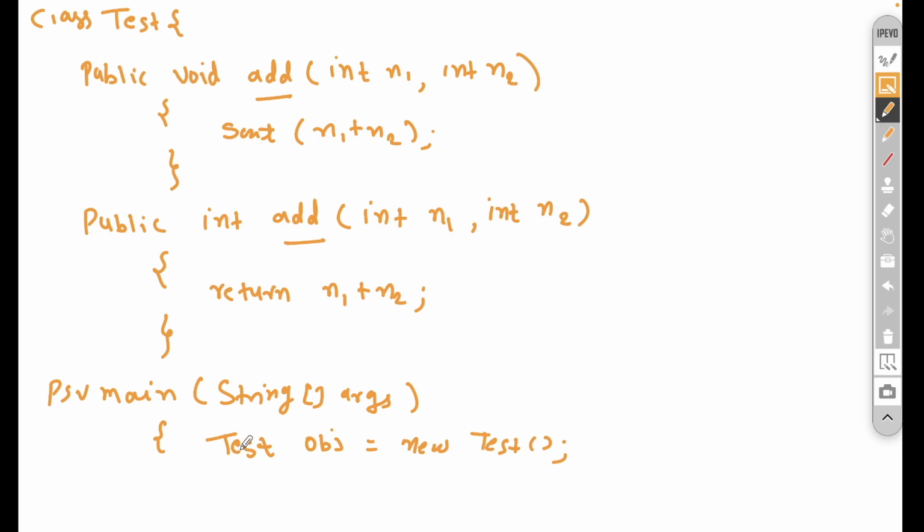Now you have the object of this Test class and you want to call this method. We use the object reference, then dot, then the method you want to call. Here I want to call the add method, and I want to pass two parameters, as we want the summation of two numbers. Let's suppose I pass the first parameter as 2 and the second as 3. So this is my code, and here my class Test ends.